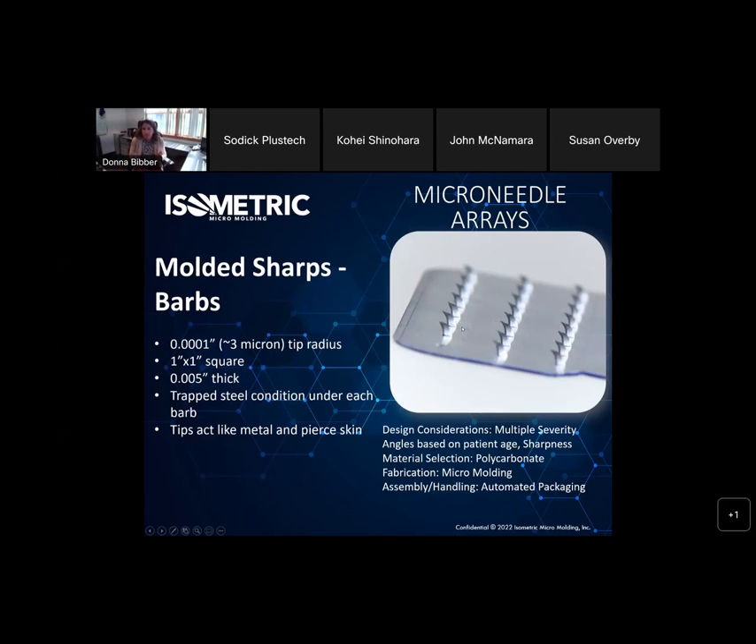At the very end of fill, very sharp — even on the ends and sides of this needle. Design considerations on this one: there are multiple angles, and the angle really matters with respect to the age of a patient. This one is for wound care. If the patient is older, their skin is more delicate; if they're very young — babies or infants — their skin is very different. So the severity of that angle needed to change based on different patient populations, and that sharpness was too much for an older person. We worked with this particular customer to dial that in with respect to DFM and DFA.